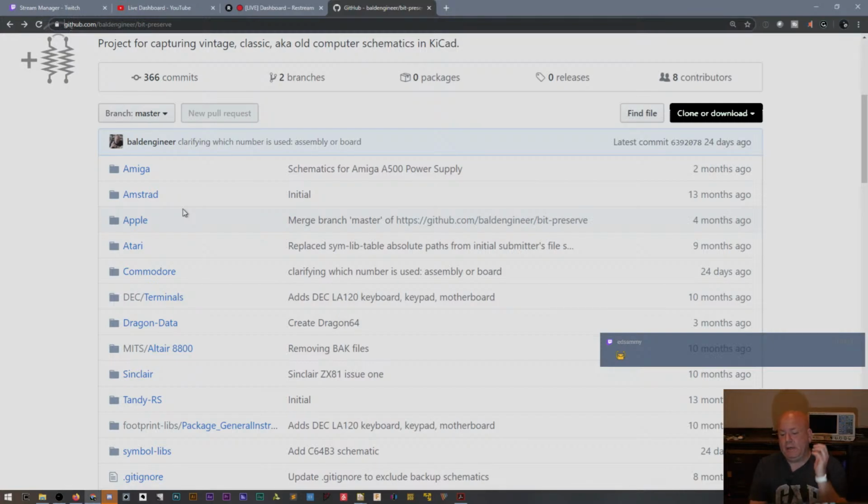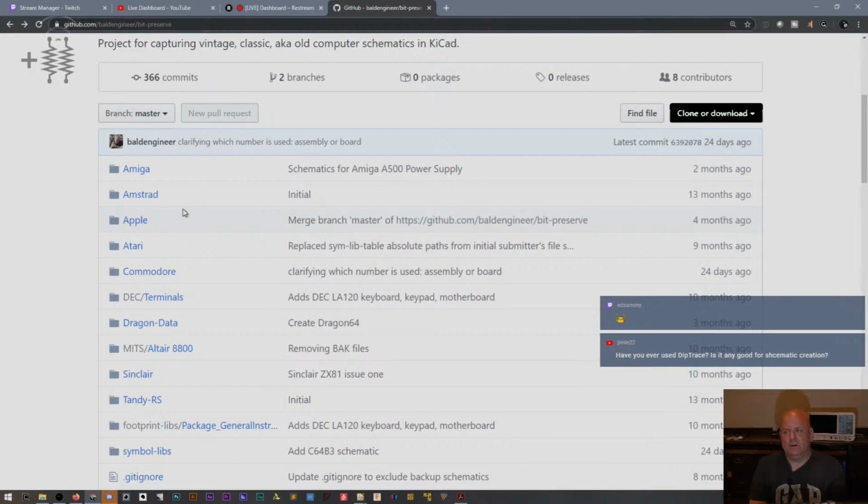So number one would be add a system. Right now what I'm looking for are 8 and 16-bit systems. Not really a hard limit on what we add. I just want something that's relatively old and ideally something that nobody's going to come and contest the schematic being available. So, if you somehow got a hold of a modern AMD system, please don't upload a schematic for that. The other way that you could help being involved is verifying the schematics.